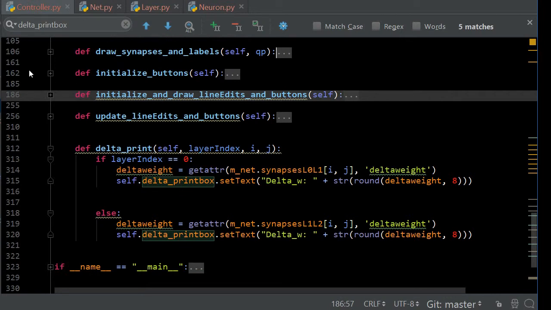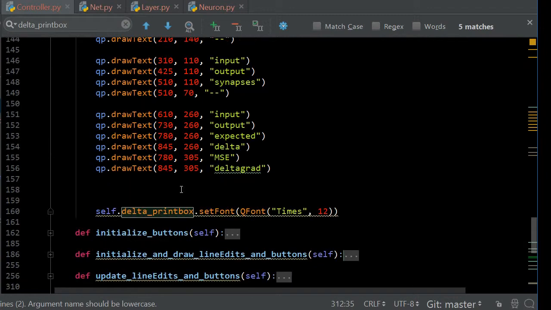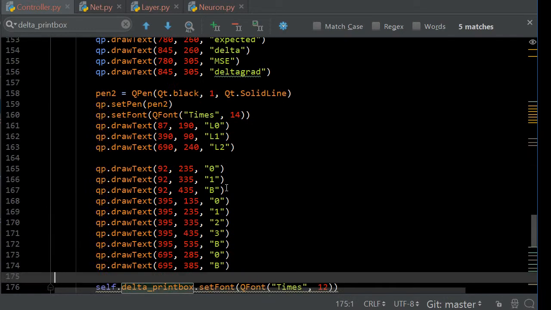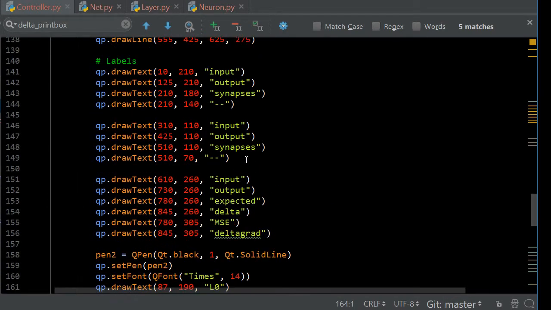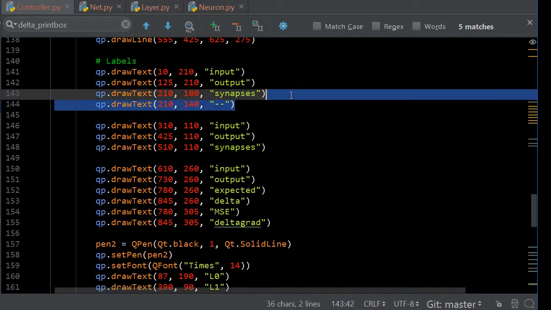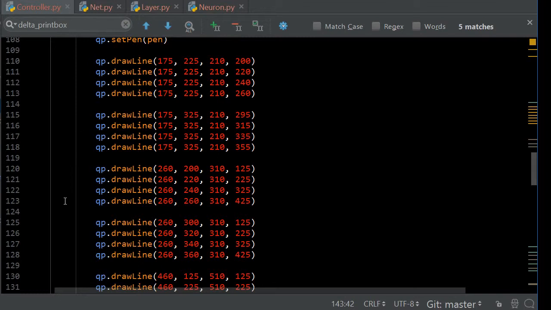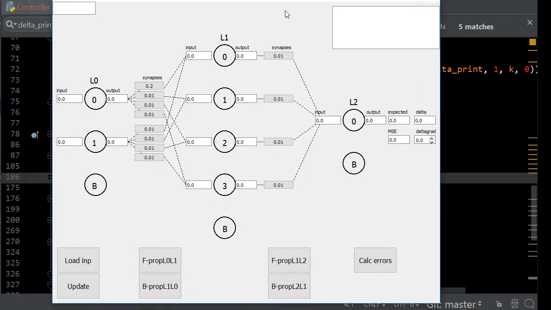So we're also going to put in a bunch of new labels to make it more readable, and that is done in here, and I pre-made some changes that I'm just gonna copy paste in here. I can also take away these two, and let's see how it looks like this.